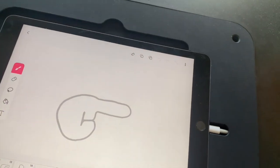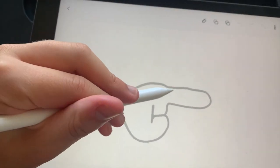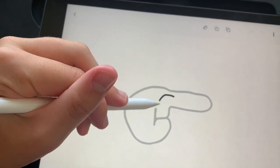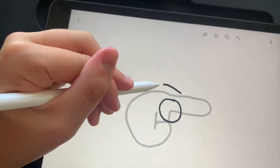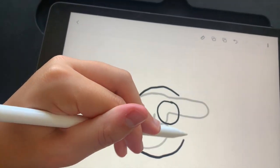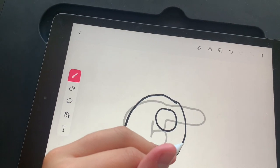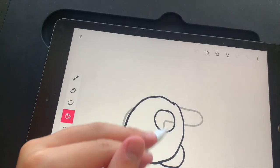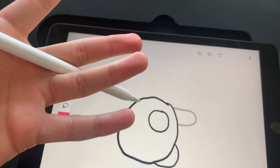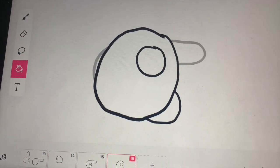Okay, for the point front, like the hands pointing front, draw a circle, and then draw a big circle that is corner to the circle, and draw a thumb, and draw a curved line, and then fill it in. That's how you do the front point finger.